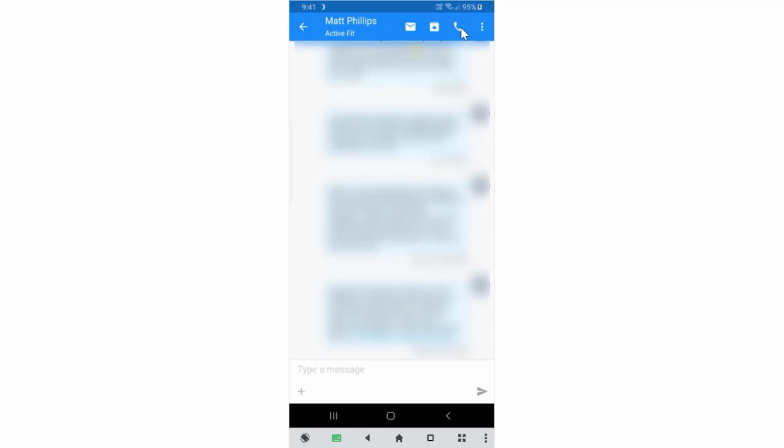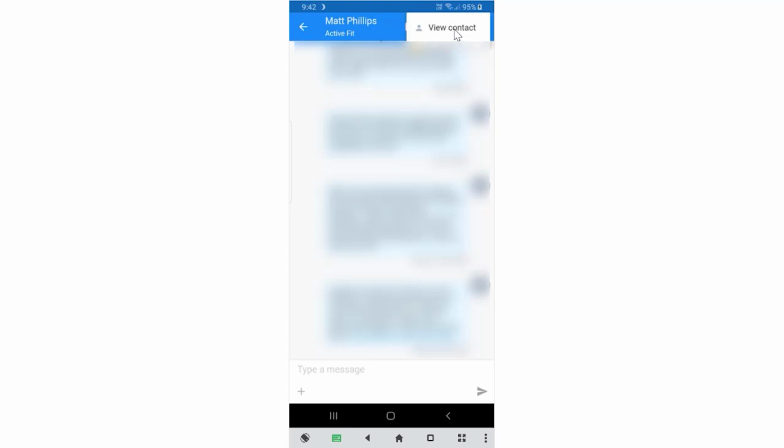So note that that will actually trigger a phone call, which runs from this number, which is linked to your Twilio account. So that will incur call charges on your account. I know that a lot of people using this software just choose to use their own phone, but if you want to use that facility, you can just call out from the app itself. The next one is these three little dots here. You can click these three little dots, and that'll open up view contact.